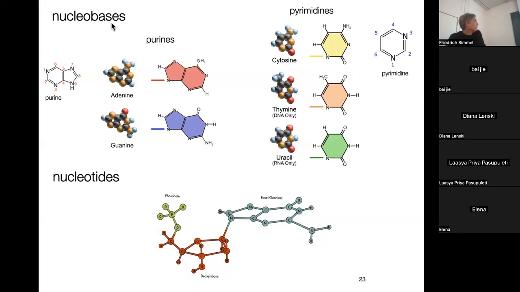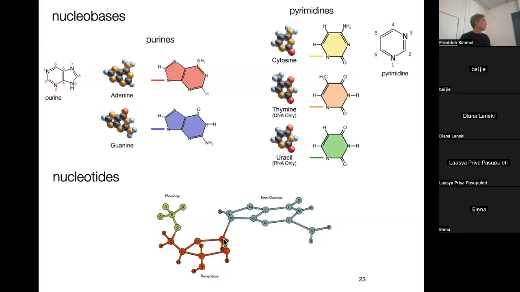So these would be only nucleobases, and they are attached to a sugar, and this is the sugar deoxyribose in DNA at one position, and that's indicated here. So this N here, and for the pyrimidines, this N is attached to the sugar. And the nomenclature goes like this: you call the carbon to which the base is attached the 1 prime carbon.